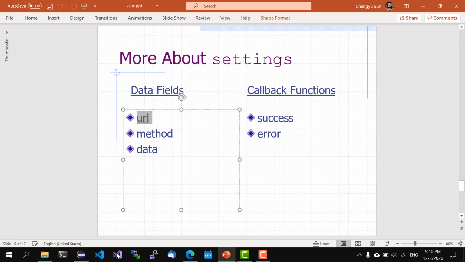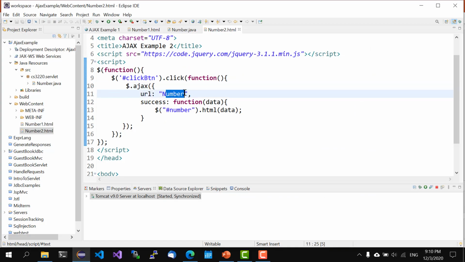So the URL property, as shown here, is the URL of the server-side program that will respond to this request.